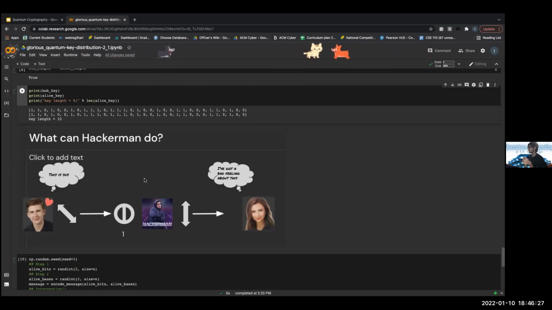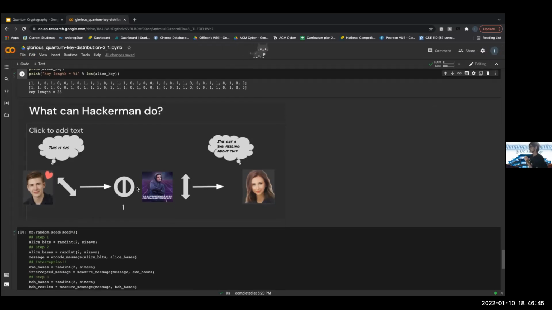As Aaron is sending across the photons, the hacker man also does not know which filters he used. The hacker man is also going to have to guess which filters Aaron has used. And what this means is they're going to make some wrong guesses. For example here, Aaron has sent across a diagonally polarized photon and the interceptor measures it with a vertical filter. That's going to cause the photon to collapse to either a 0 or a 1, and it will no longer be diagonally polarized. It's going to be vertically polarized now as it gets sent to Sharon.